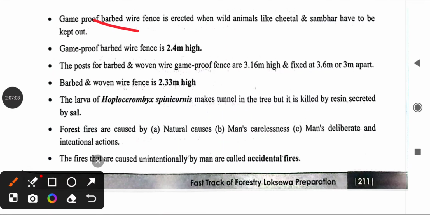Game proof barbed wire fence is erected when wild animals like chital and sambar have to be kept out. Game proof barbed wire fence is 2.4 meter height.